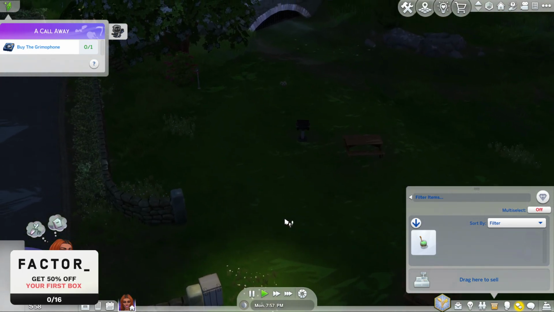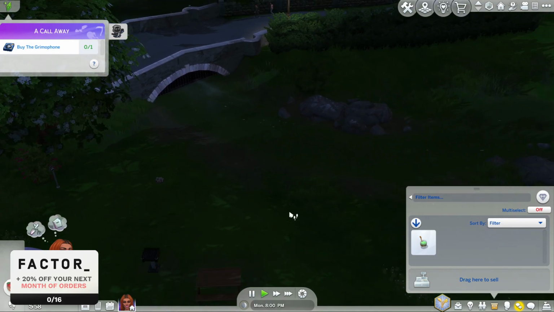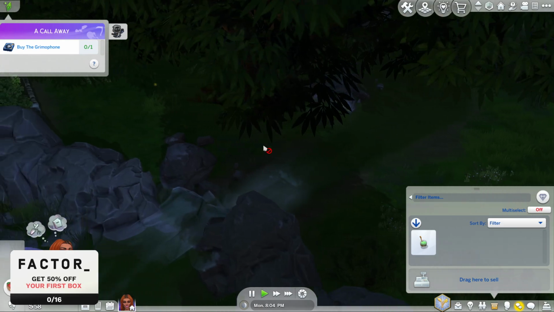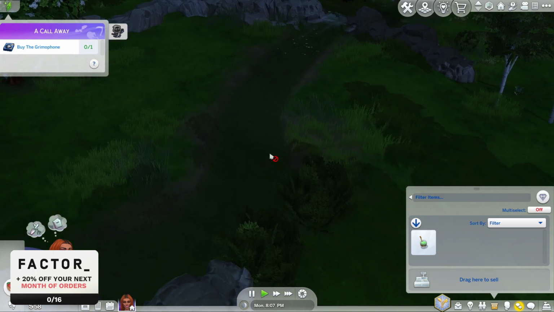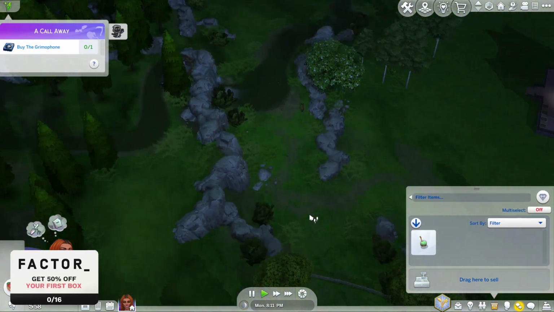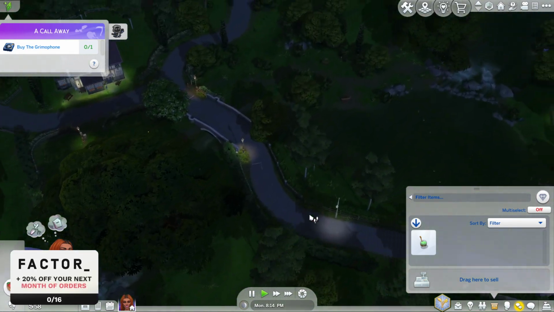I've always liked this little garden area. I never utilized this area of the game all that much. Is there somewhere to fish? I can't see. There's somewhere to fish up here. That seems kind of far away, though. What if I go the other direction?